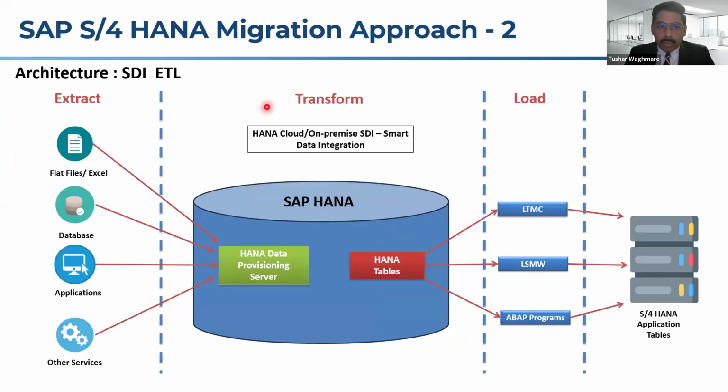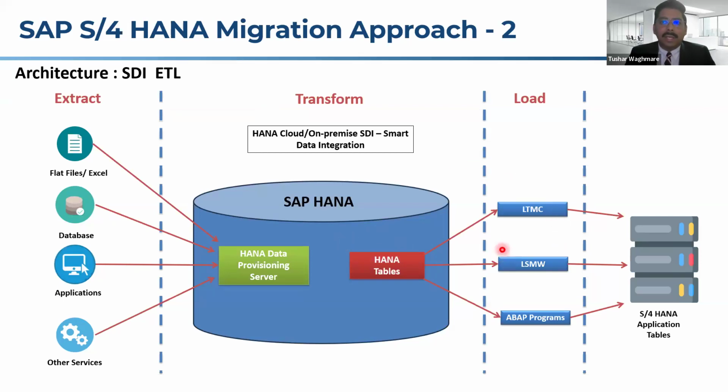So this is the second approach, the SDI tool. This is Smart Data Integration, and as we discussed earlier, it supports data extraction from various source systems to SAP HANA. SDI provides a tool to access the source data, provisioning, replicating, and transforming data in SAP HANA on premise or cloud-based applications. These tools allow data loading in batches or in real time from different sources by deploying pre-built adapters.